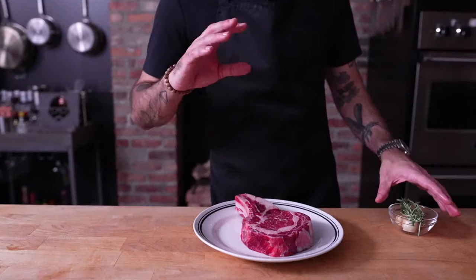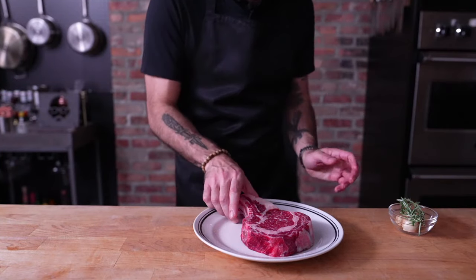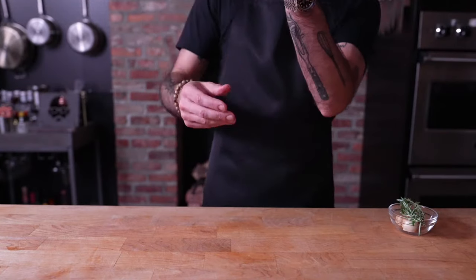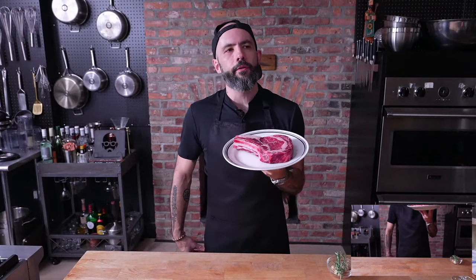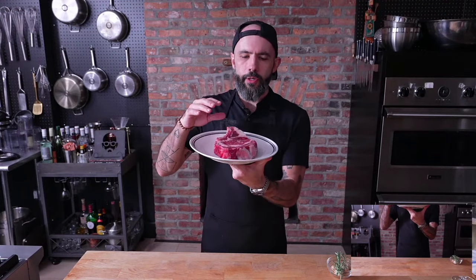Now, what we're gonna do with this steak is we're gonna sear and then butter baste it. This is just about the thickness where I like to do that. It's thick enough that you could reverse sear, forward sear. In other words, it's thick enough that you could reverse sear it.